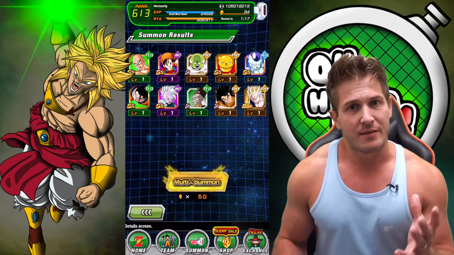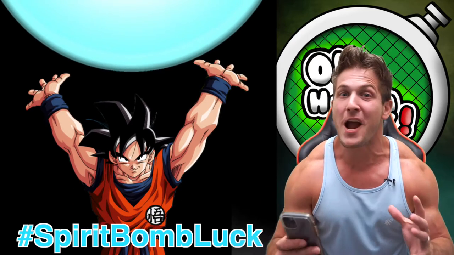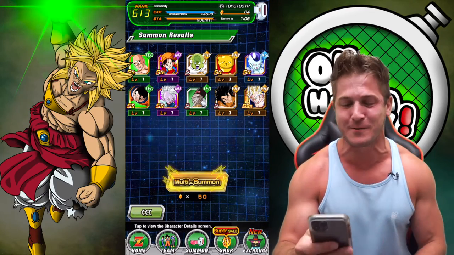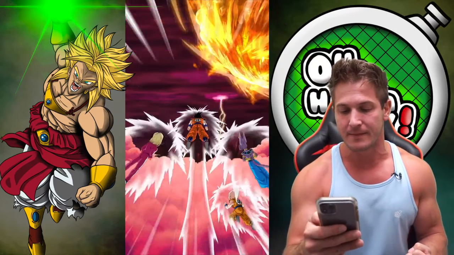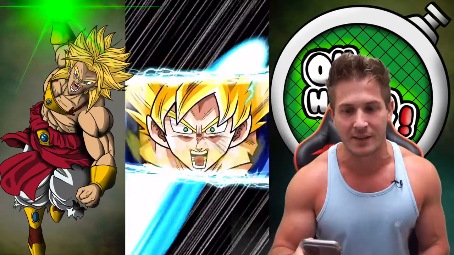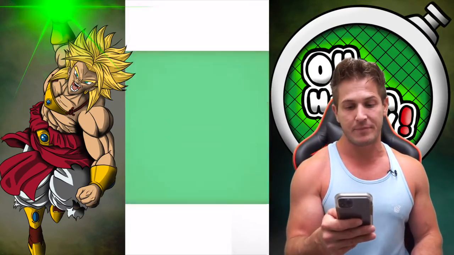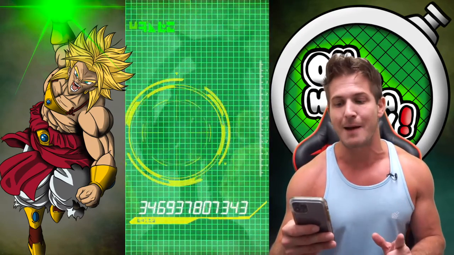All right guys, here we go, final multi. Let's get those hands in the air, raise that Spirit Bomb luck, let's see it. Here we go. Neck veins are over 9,000 for this one. Let's do it. Come on, give me a sick animation. Give me double Xenos. Oh, I will get a double Xeno on this banner. Mark my words right now. Whatever the timestamp is, I will be getting double Xenos on this banner. Whether it's my first Goku, or a Goku dupe, it will happen.